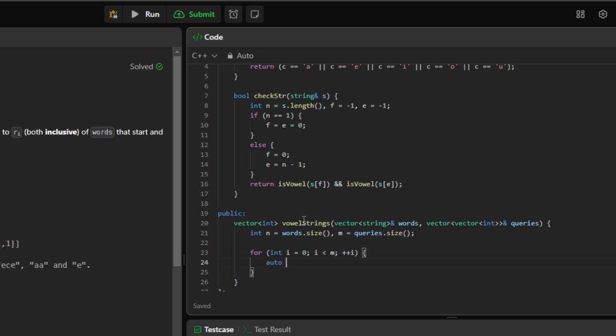You can extract a query, and get the starting of the substring, L, and the ending of the substring, R.